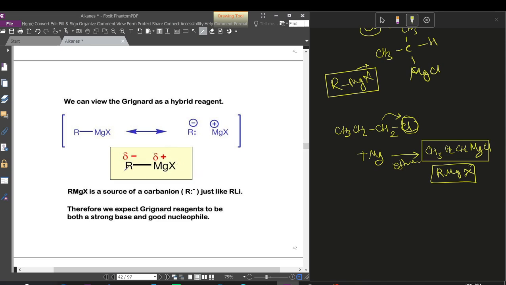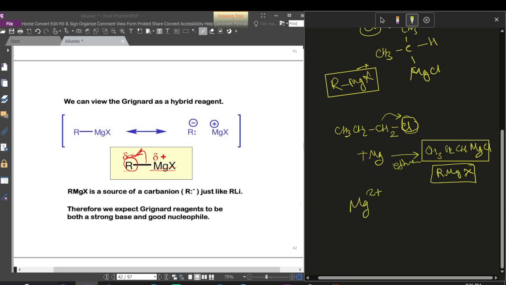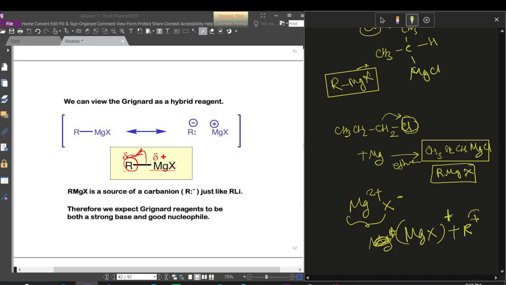So in this form there are two parts, one is the alkyl part, the other is the magnesium halide part. In this compound, the alkyl is more electronegative than the magnesium halide, because we know that magnesium is 2 plus and the halogen is minus, so this total will be magnesium plus. So this is MgX, and R, so it will be Mg plus, R minus.